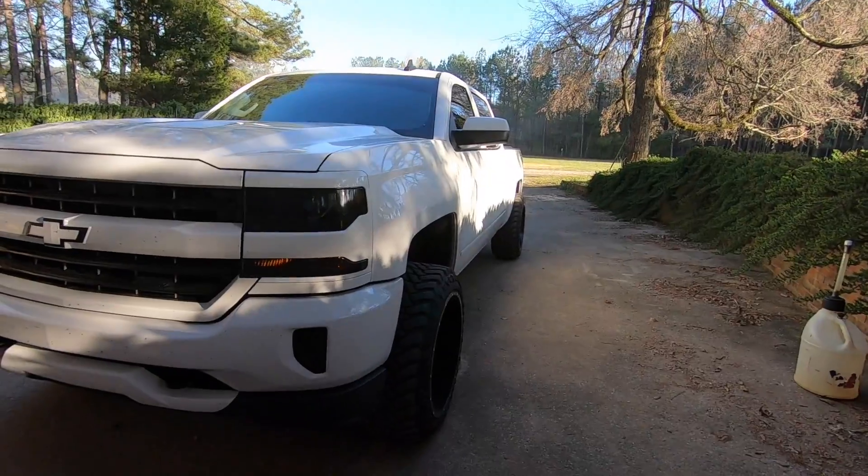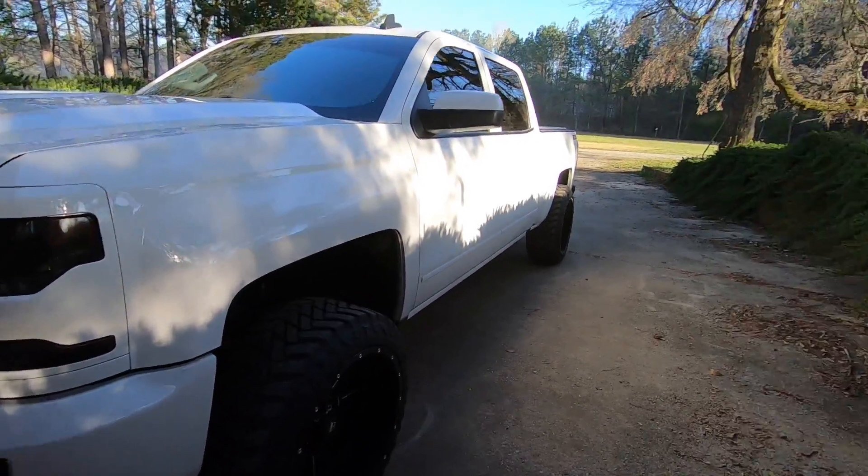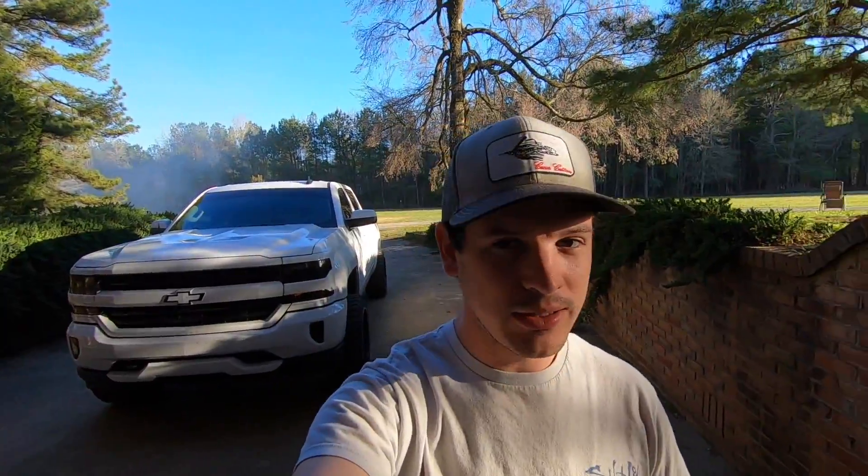So you can tell by the title what we're going to be talking about. If you look at my truck - I've had these 22 by 12s and 33s on here for over a year - and some of you may have noticed I have a tire light on. A couple people commented saying I cheaped out and didn't buy tire sensors, and no, that's not the case. I did pay for them, but I have never got them synced. My Mustang has aftermarket wheels and tires with sensors that immediately synced up automatically, but I guess Ford and Chevy things are different. I put these on and it just absolutely does not think anything is there.